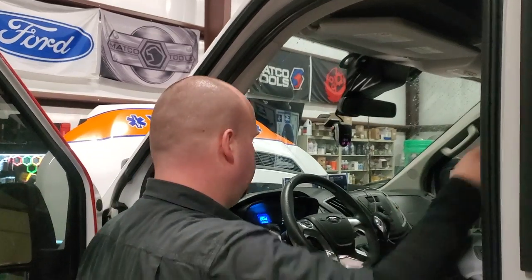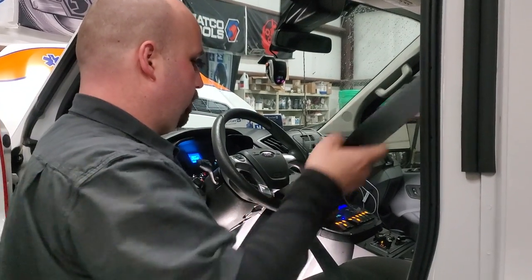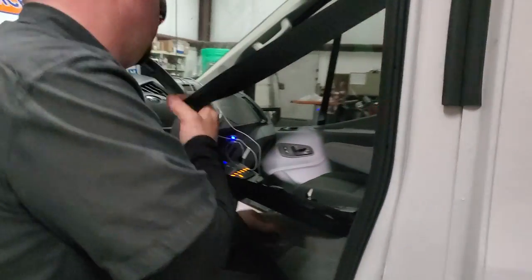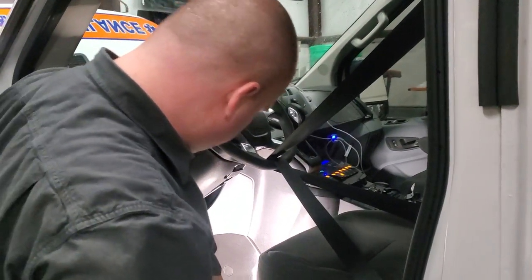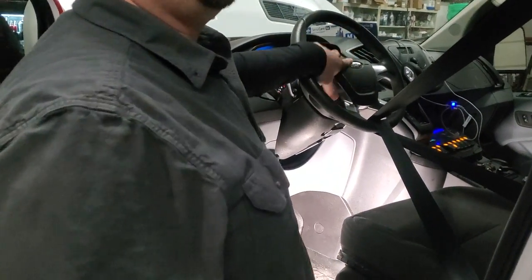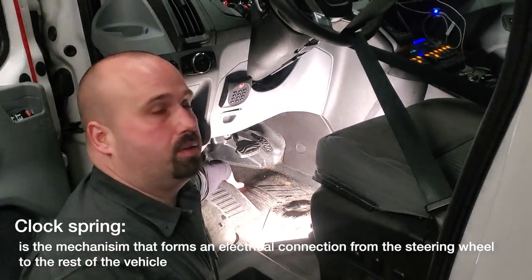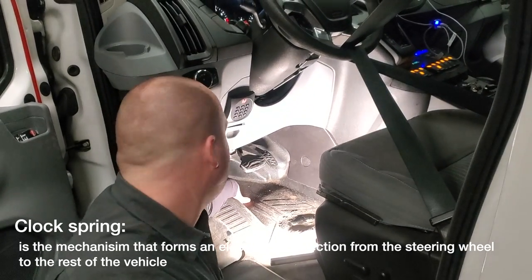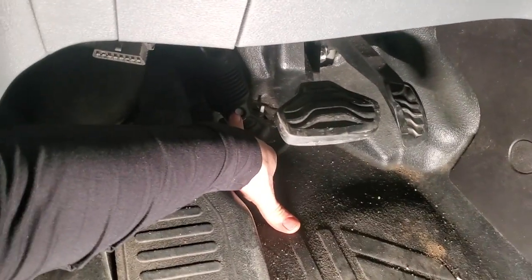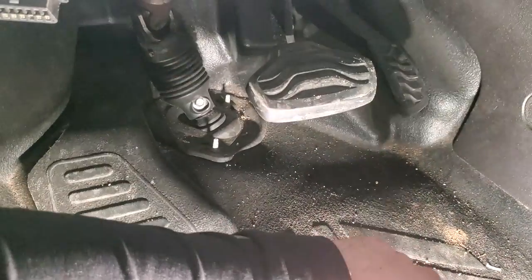Now let's go work on the steering column. As a safety measure, because we're unhooking the steering column, you want to take your seatbelt, loop it down and through your steering wheel, and buckle it. That way your steering wheel cannot move on you — this is the orientation you want anyway. Your steering wheel will also be locked, but this is just to make sure we don't destroy that clock spring. Now we're going to hop in with a 10 mil to take off the steering shaft bolt. That is supposedly a one-time-use bolt from Ford, but you can put some Loctite on it and reuse it. Then there are three 10 mils to remove the boot, and we can lift all of this off the steering column.